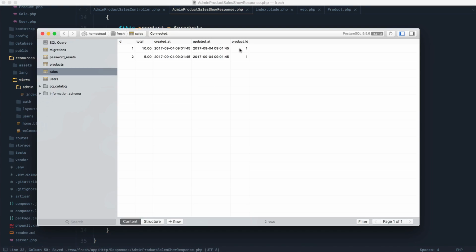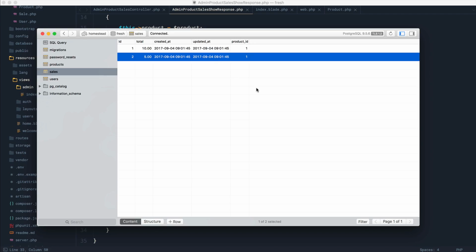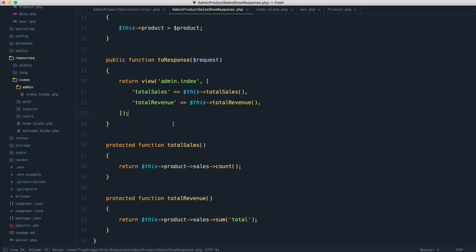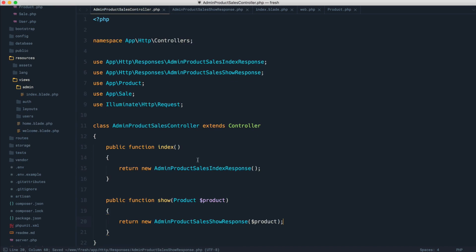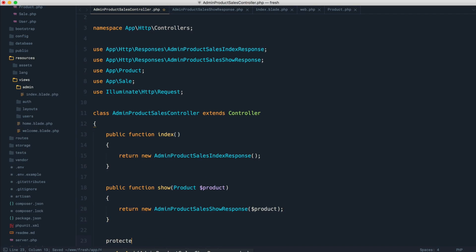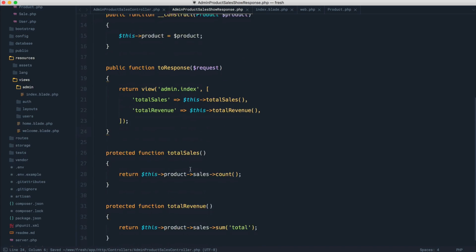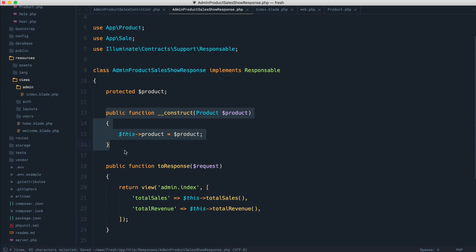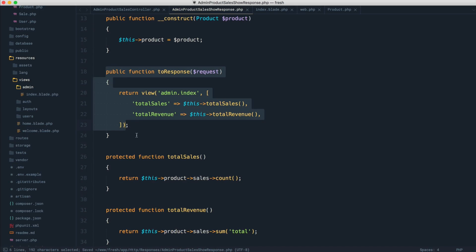Now we can kind of prove this just by going ahead and getting rid of this particular sale. And of course, we know that that's going to go ahead and just update. Either way, that is pretty much the responsible interface. We've dived into this quite a bit. If you find yourself creating a lot of methods inside of your controllers, you can now extract these out to separate classes, inject what you need in, make sure you implement the responsible interface, and you can return the response just inside of here. So a really nice way in Laravel 5.5 that we now have to clear up our controller methods.